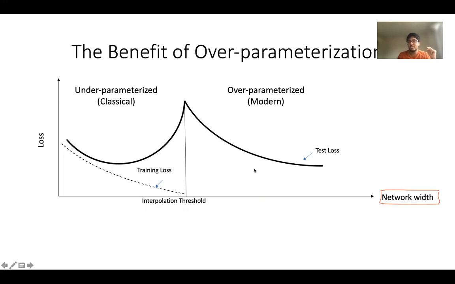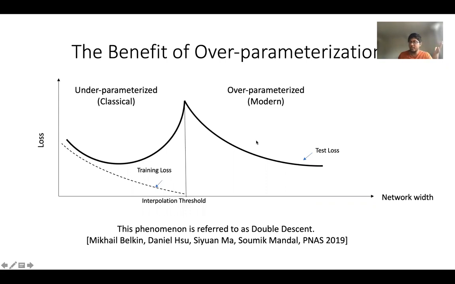And hopefully we would see that that model does quite well. It has kind of the lowest or close to low training loss. And that's actually what we'll see in this course. So those infinitely wide neural networks do have very low training loss. And for those of you who are interested in learning about this a bit more upfront, this phenomenon is referred to as double descent. And there's been a nice paper by Misha Belkin, Daniel Hsu, Siyuan Ma, and Soumik Mandal on this. So I highly encourage everyone to go and check out this paper, but of course we'll be covering this in class as well.